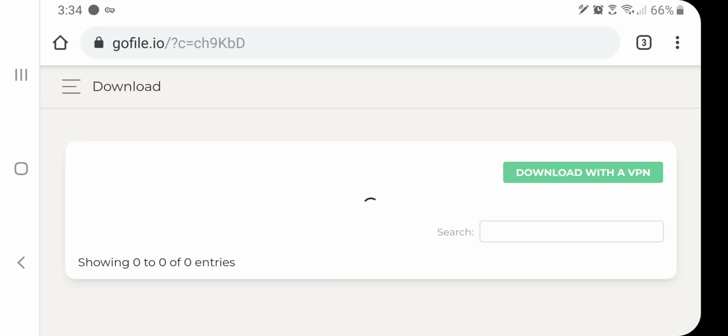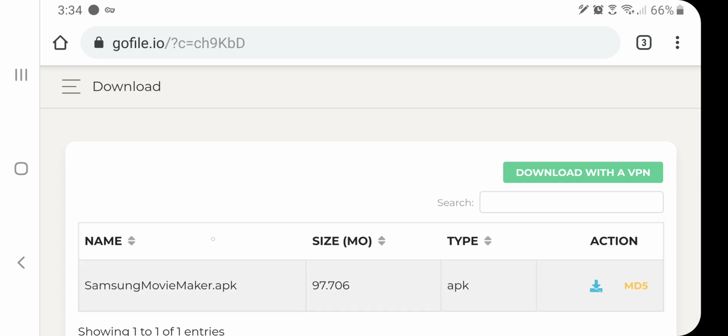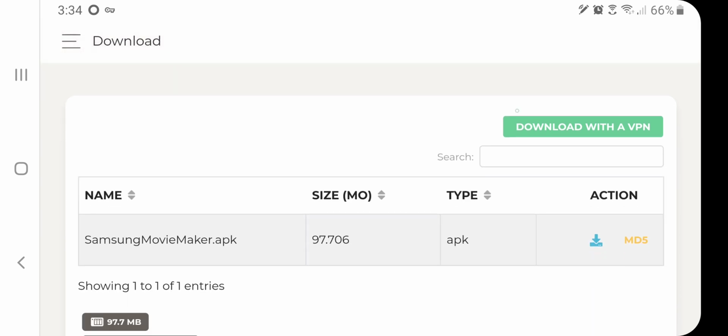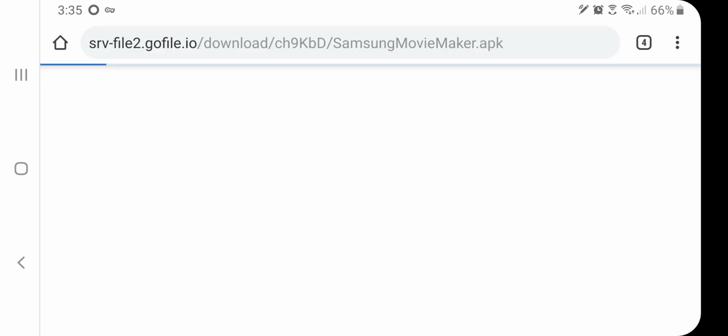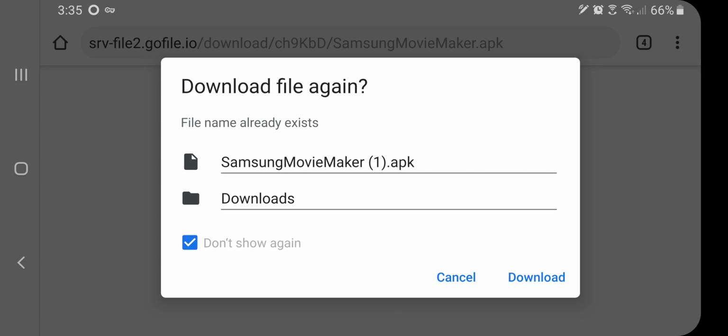You just hit download, click that link, and then it's tempting to click this link up here, download with a VPN, which I think is what they actually want you to do. But the correct download link is just right here, this downward facing arrow pointing to what appears to be a hard drive, this blue button. They don't tell you what it is, which is kind of annoying, but this is what it is. You hit download, and it will save it to downloads.